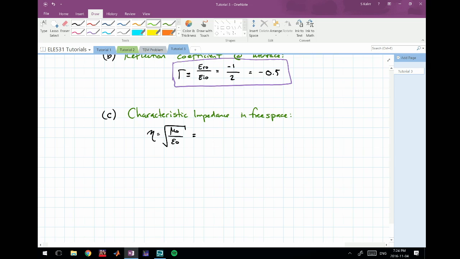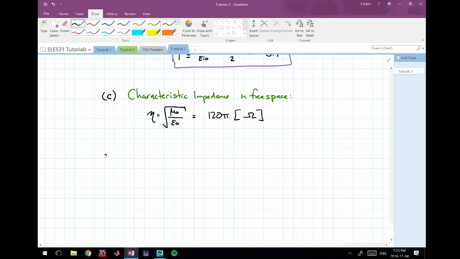So this is just eta naught, which is free space. If you don't know, it's 120 pi. It's given in most tests actually, as an important constant, so I guess you're lucky. This is in units of ohms. So the characteristic impedance of free space is 120 pi. This is a well-known constant, and it's given in most tests, I should say.